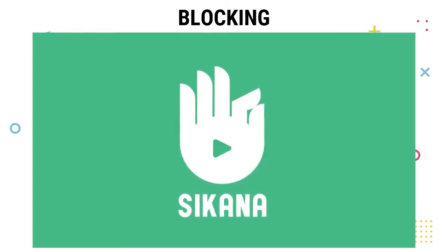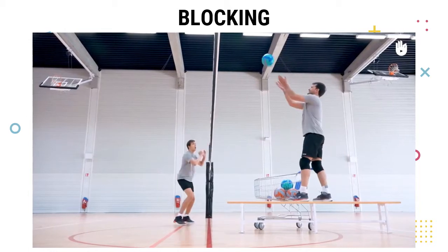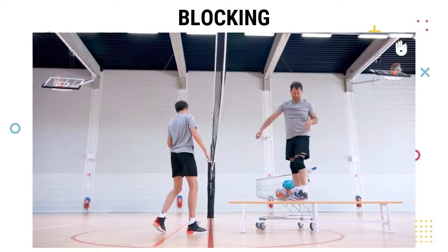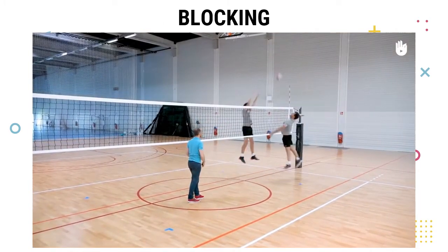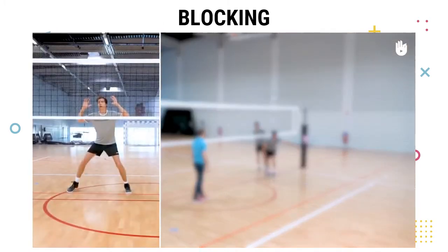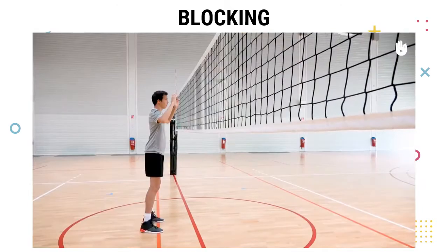Okay, another video clip about blocking. In this video, you'll learn how to block. Blocking is not counted as a touch of the ball. Follow these three steps in order to block effectively. Prepare, jump, and block.